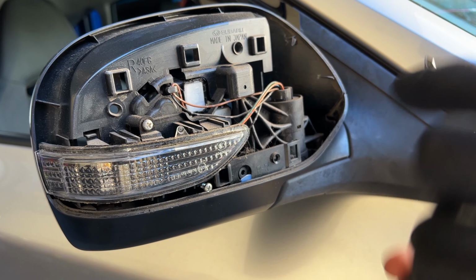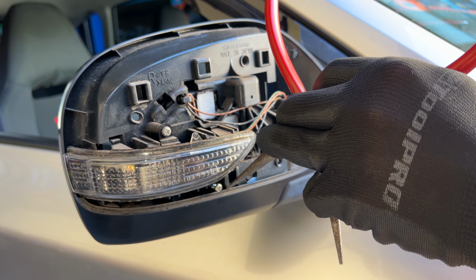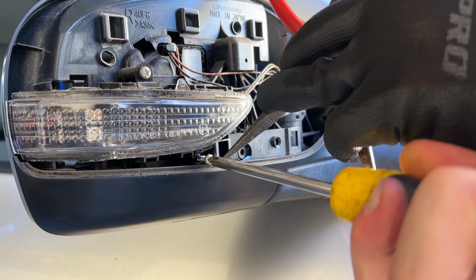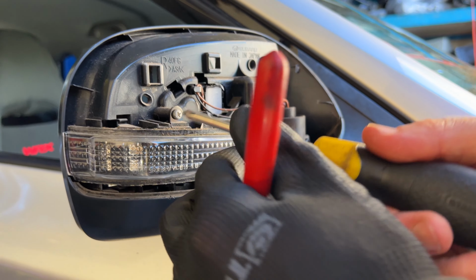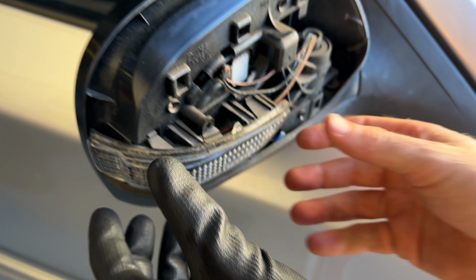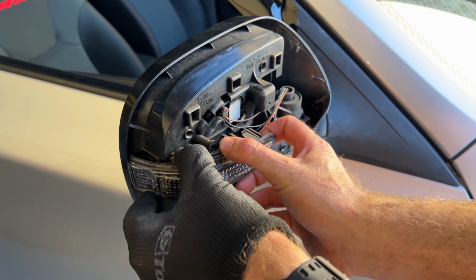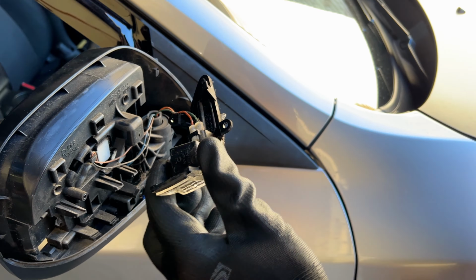And you'll have to put a little bit of pressure on this bottom lip like that once the screw gets further out so that it can come out entirely. There we go. And one more. All right. Once we've done those two screws, this will actually just wiggle out. There we go. And that's what that looks like.